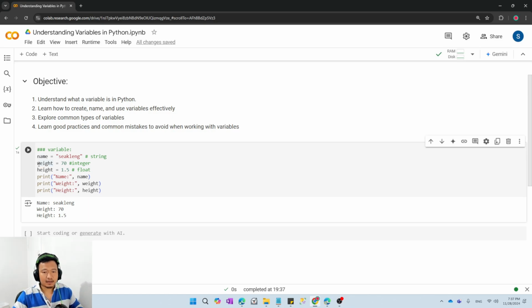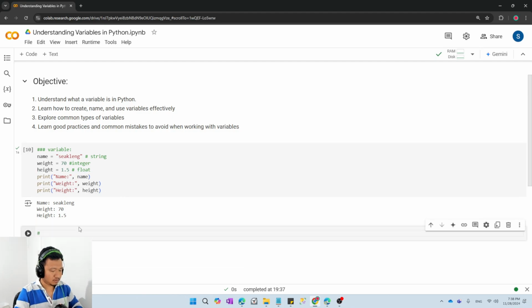And now you ask me, hey Lane, you tell me it is string, integer, or float. How can I believe you? Are you lying to me? So to know whether I am right or not, we introduce another function called the type function. The type function is just to check the type of the value of that particular variable.